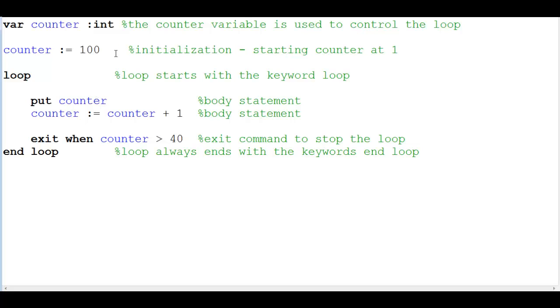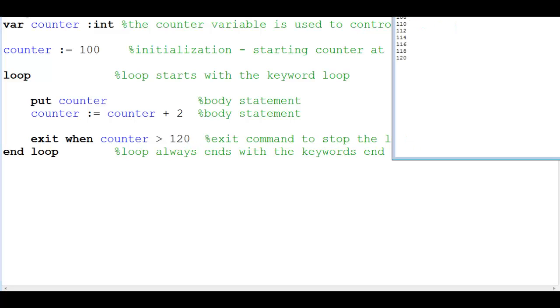And now we're going to count up 102, 104, 106, 108. What are we going up by? 2. So here we're adding 1. Well, we want to add 1 again. Or, to say it a little different, we can add 2. So we're going 100, 102, 104, 106, 108, all the way up to 120. So when we run it, there we go. All the even numbers from 100 to 120.